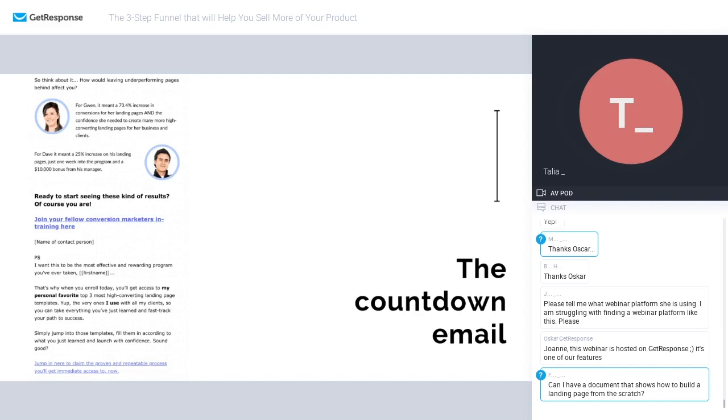So you can give your readers something that makes your offer feel irresistible. For example, a bonus that they will only get if they sign up today, a worksheet that they will only get if they enroll today. So many different things. Or as I'm using in this email, I'm saying it's going away, so you only have a few more hours to convert and to really enroll in this course.